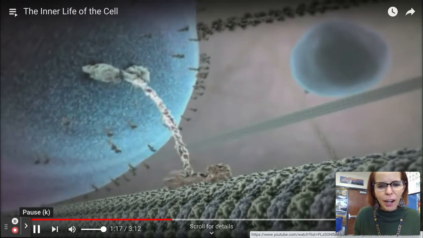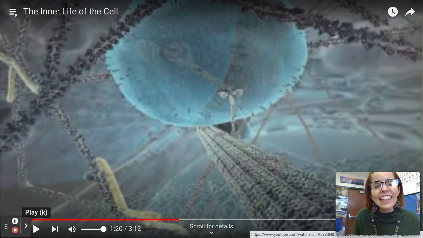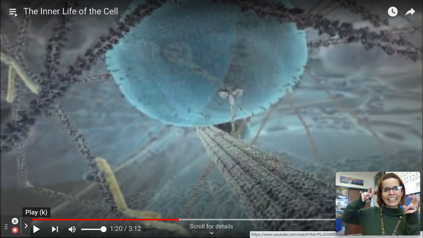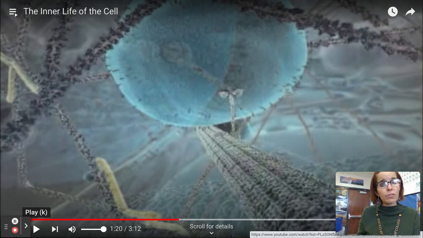Here's everybody's favorite part. This is a motor protein. And I'm going to pause there for just a second. That's a motor protein. It looks like it's alive, like it's a stick figure or something. It's not at all. It's attracted. It's very difficult to explain, but it's attracted to the microtubule that it's walking on, and it's carrying a huge vesicle on its back, which is the products of whatever that cell just made. So if that cell makes hormones, for example, then it's carrying a bag full of hormones on its back, and it's transferring those hormones across the cell. So let's watch him for a moment more.